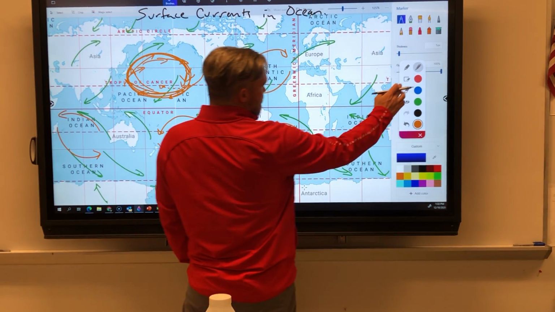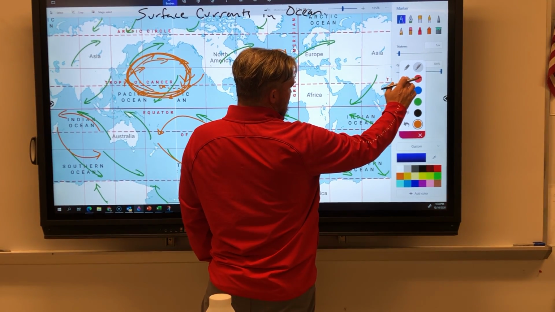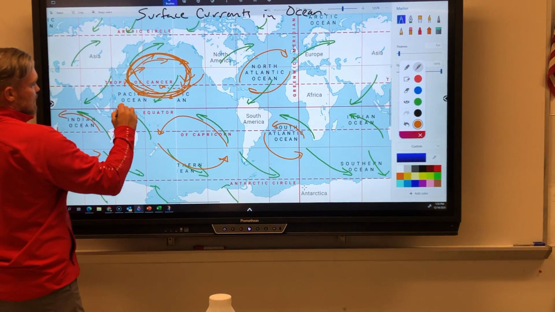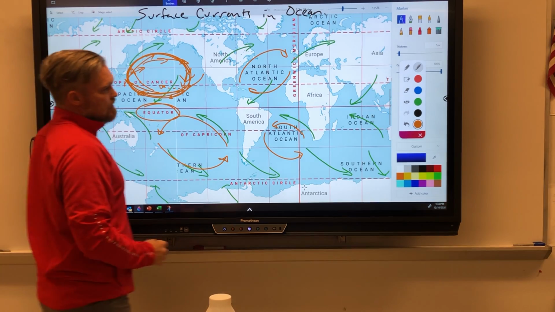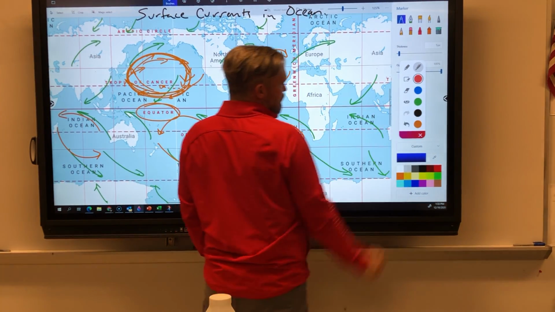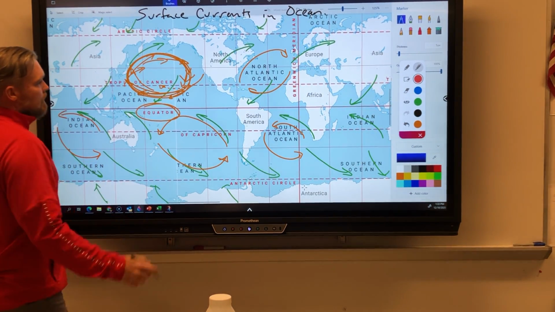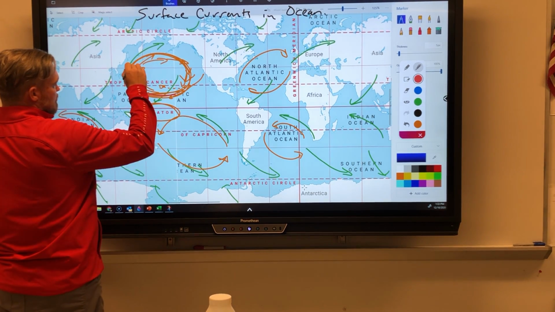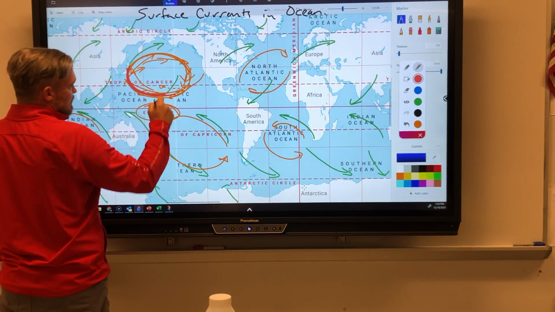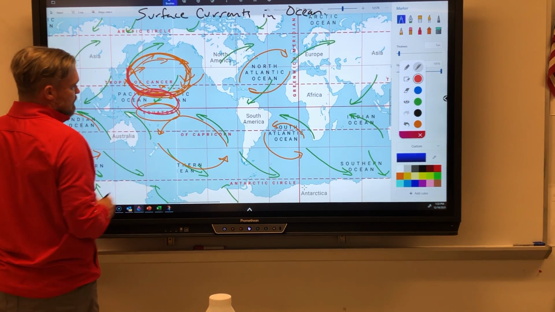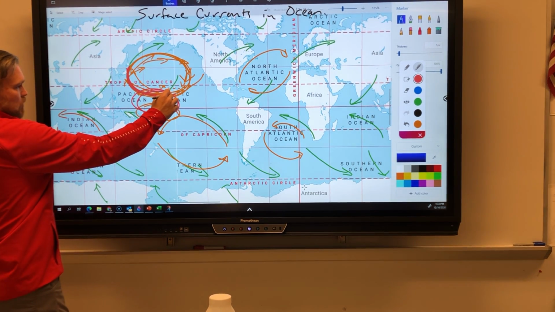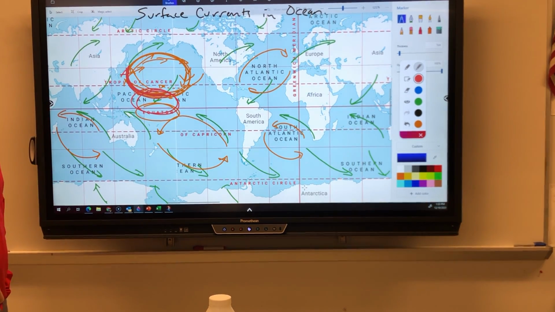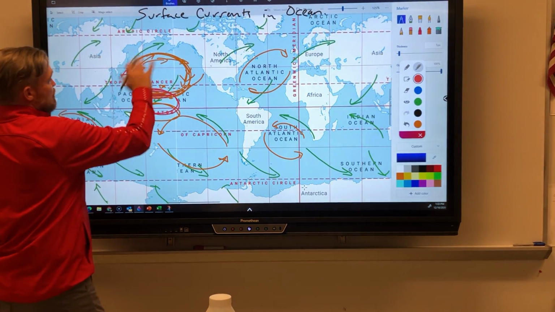So if I delete all of this real quick, I want to actually make it, well, let me start here and then we'll come back. So if we look again, equator is right here, right? So I'm going to switch to my red color, and we'll clean this up in a minute. That means that all of this right here is warm water, because it's right here near the equator. It's going to be getting warmed by the sun, and then the wind is going to be pushing it on up, right?